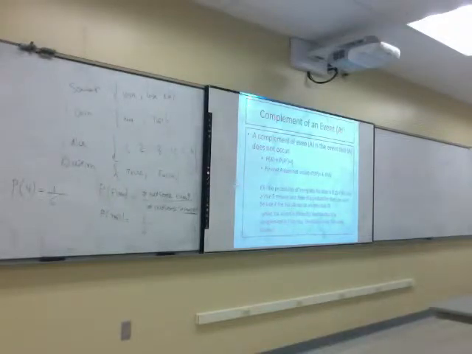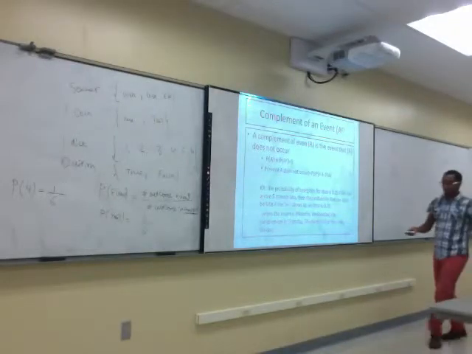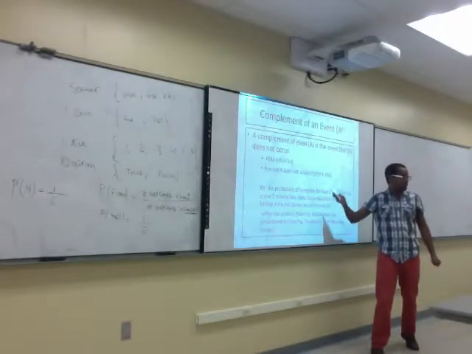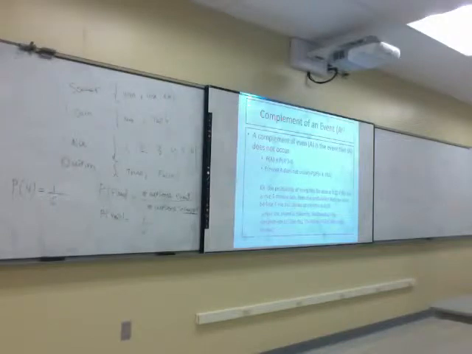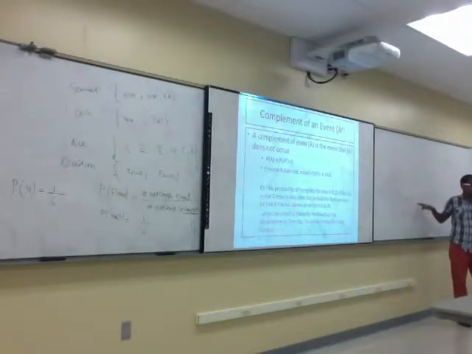So the example I have here is, if the event that you're looking for is Monday and Wednesday, the complement will be not getting Monday and Wednesday. Therefore, you will have Tuesday, Thursday, Friday, Saturday, and Sunday. If the event you're interested in is Monday and Tuesday, the complement will be not getting those days, which is the rest of the week. So the complement is within the same sample space. The complement will be the event that doesn't occur. That has to be within the same sample space because that has to equal 1.